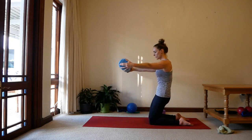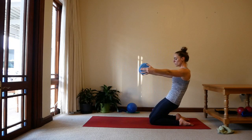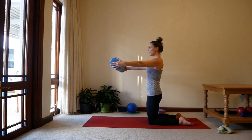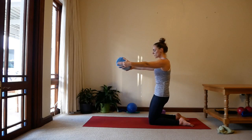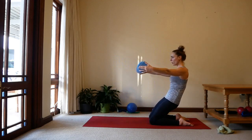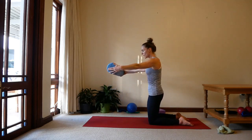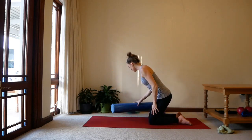Tuck under and hinge, and maybe a little further on this second last one. Hold, coming back up to restack. Last time, and we tuck and we roll, travel back, travel back. We hold breath in, and we bring it up to neutral. Let's take the roller out of the way.